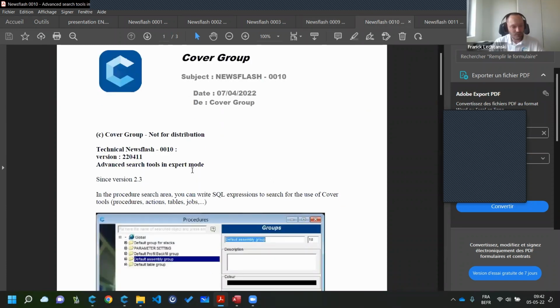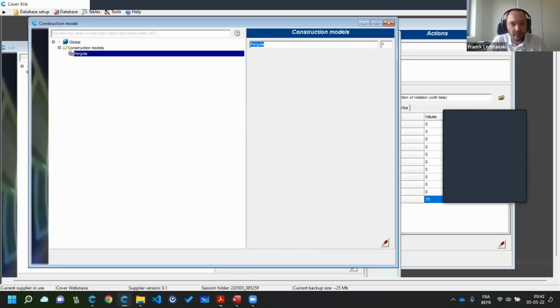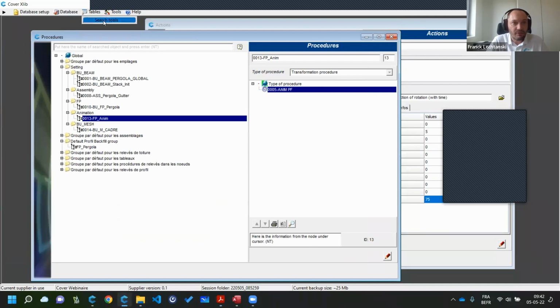In the next point, we are going to see the advanced search tool in expert mode. Why expert mode? Since version 2.3, you have the possibility in your procedure search area to write an SQL expression. That's why it's an expert mode. We already have tools in the setting. I have the search tool.